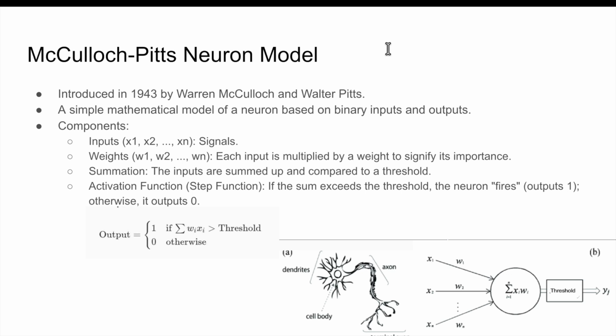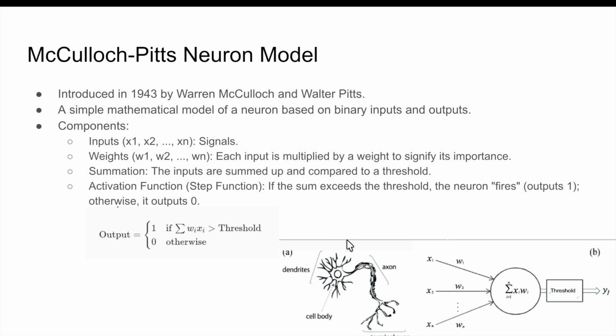If you take the representation of XOR gates in the way that we just saw for the AND gate, then you will come to know that XOR is not linearly separable. That is, we cannot draw a line in such a way that all the zero outputs are on one side and all the ones are on the other side. So that is the characteristic of the McCulloch model, that it can only work for linearly separable data.